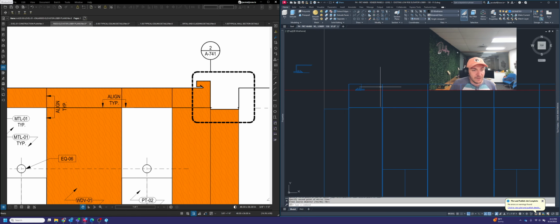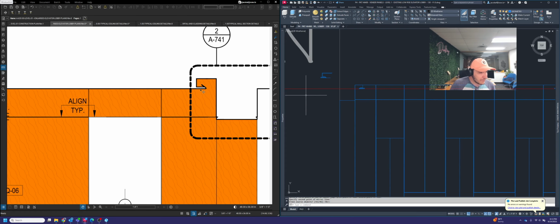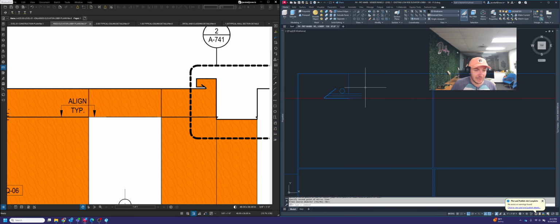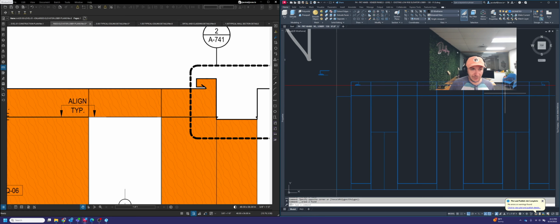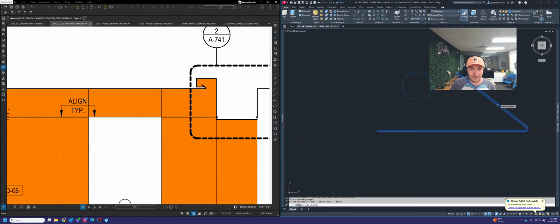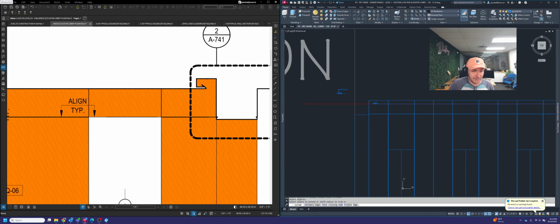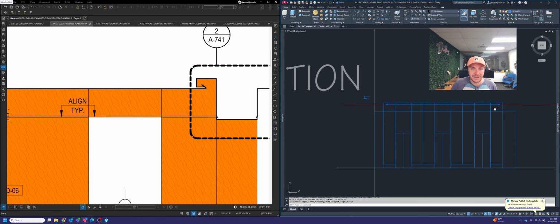Okay, so now that we have that, you can see here that this ceiling does go across and it cuts over to the top of our panel, so we're going to match that here. And I'm just going to connect these dots, just like we have been doing. I'll probably just use the extend command to do this, so that'd be a little bit easier and a little bit less us moving lines around manually. So I'm using extend. I'm going to extend those lines over to the right.